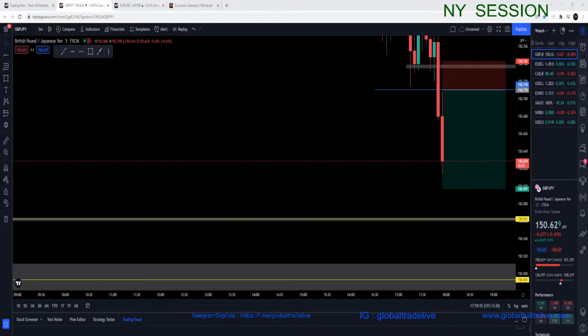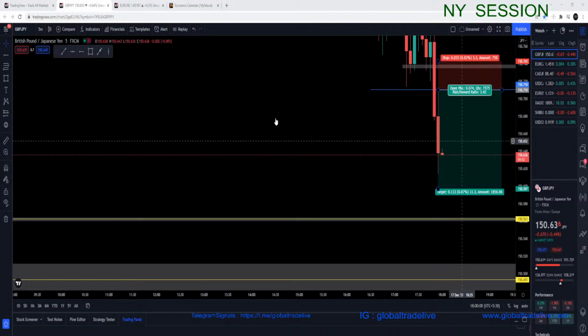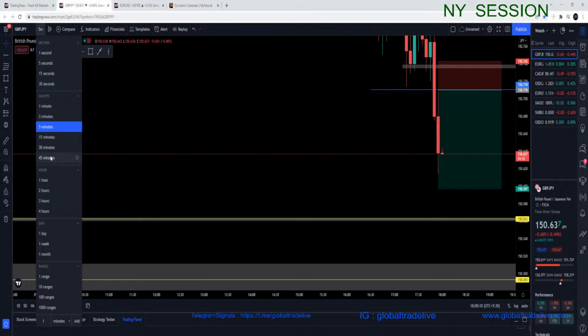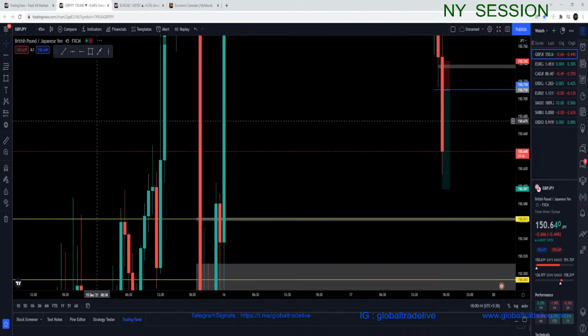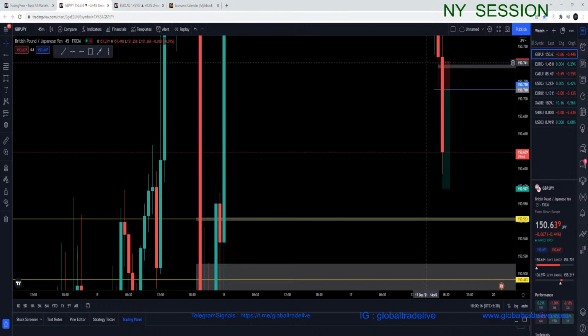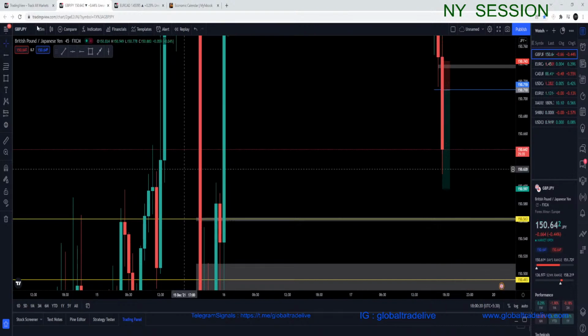So last 5 seconds remaining. Okay, so the candle has just closed over here. 30-minute candle closed, 5-minute candle closed, 15-minute closed. I'm gonna check the 45-minute. 45-minute has 29 minutes left. It looks like it should move down to this level at least.